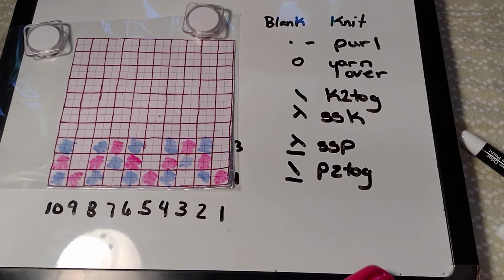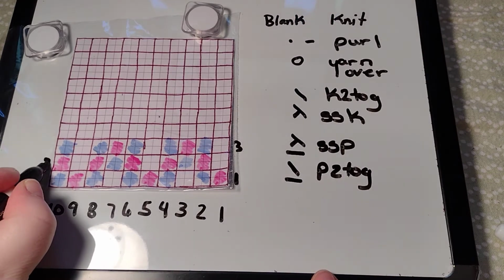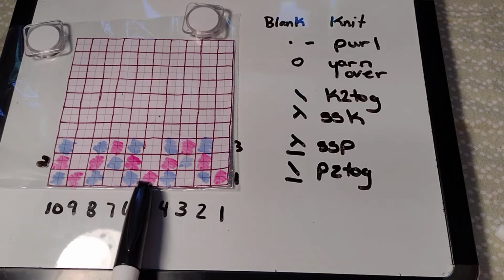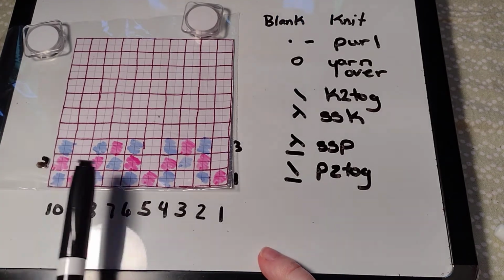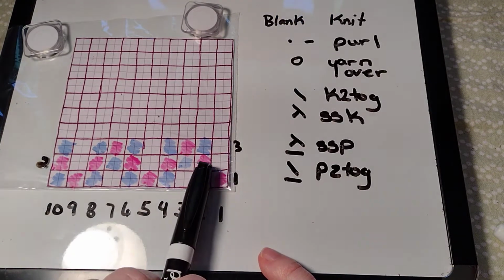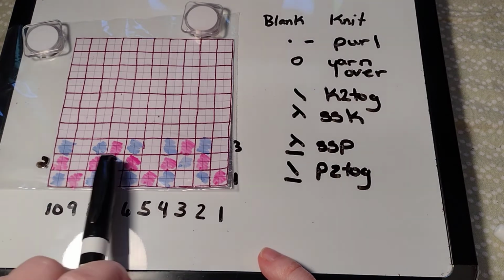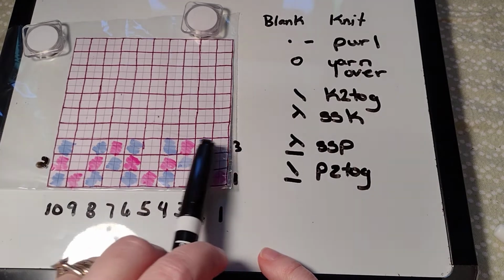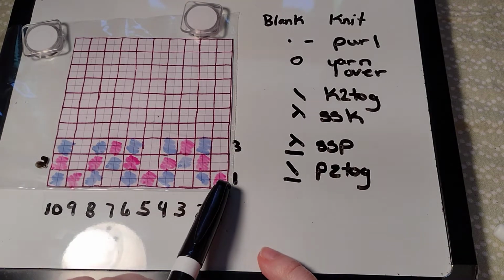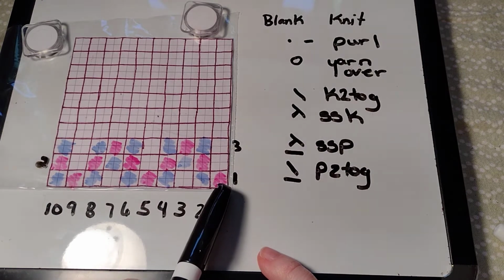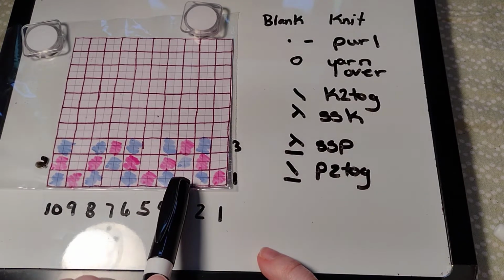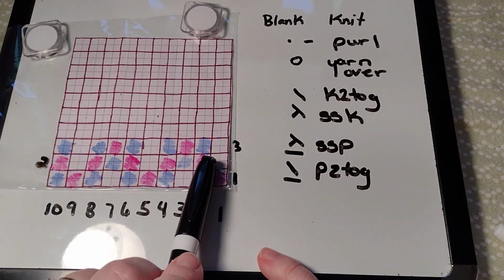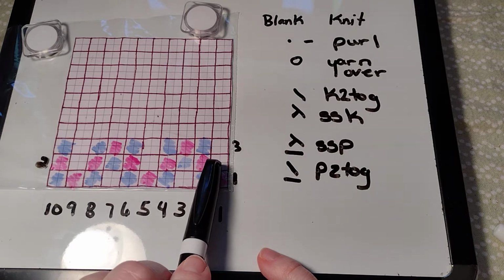Now, if you are going back and forth like this, and so say this first row is knit. When I get to my second row, I have to purl these in those colors, reading back this way. And I have to go this way with it. When the next color, knit. So, when working flat in color work, you have to remember to do the other different stitches on your back row, on the wrong side.